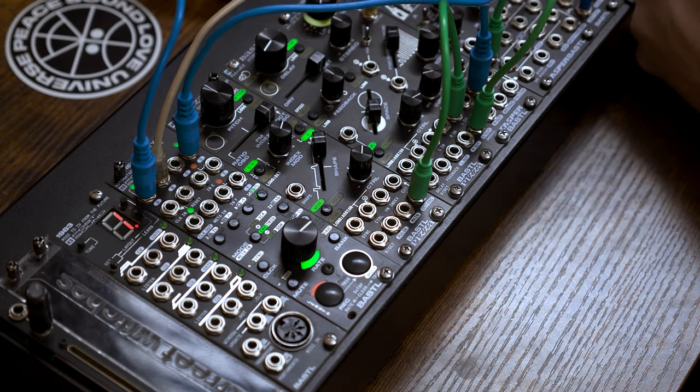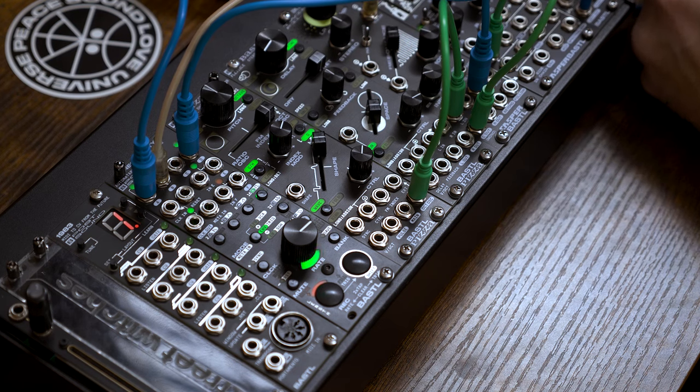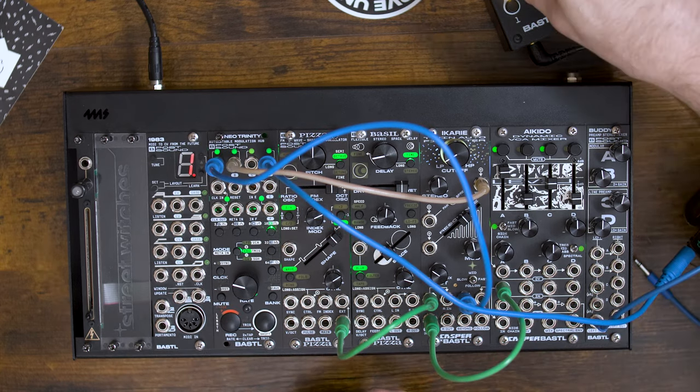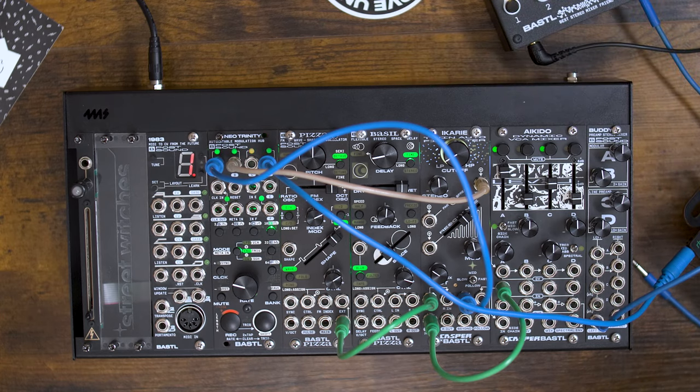So now let's see if we can get a nice little pattern going here. I think it's nice to hear it in context with a drum beat, right?